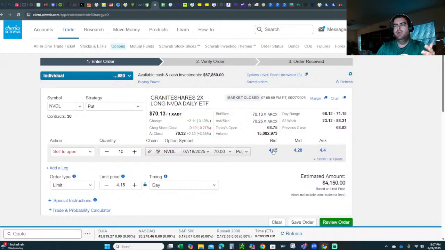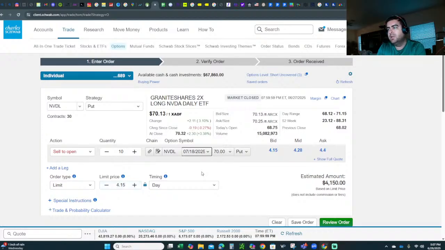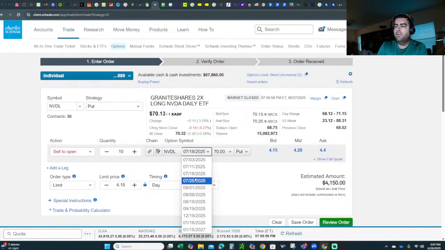So you're the seller, and you're selling to collect the premium and then you buy it back at a lower price to realize the difference. Or if you just wait for it to expire, you realize 100% of the premium. So in this case, we're just at the money. See July. Now sometimes it's weird because of different components of options pricing. You have implied volatility, you have theta decay, and so on and so forth.